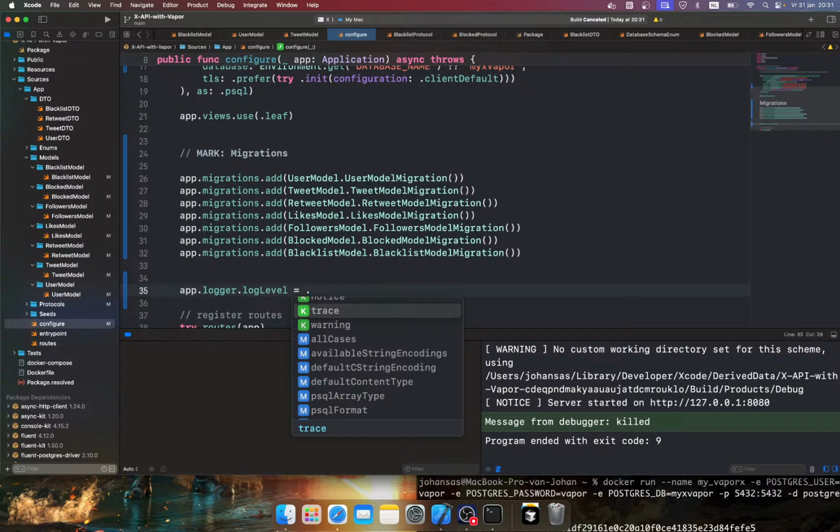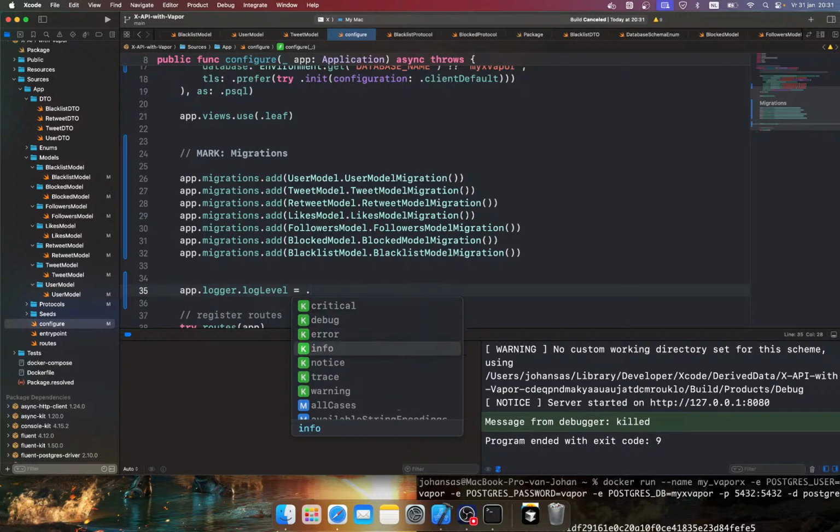But I think we're going to take trace, because with trace we can see everything. But I think there was also one with development, right? No, there wasn't. Okay, so let's just take trace. And now this means that we're going to see more information when something is happening. So let's run the code and let's see what happens.